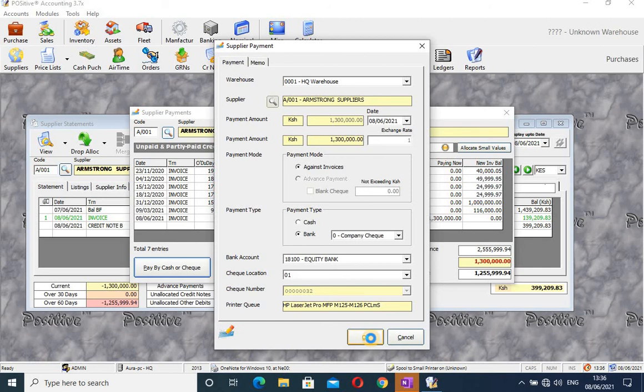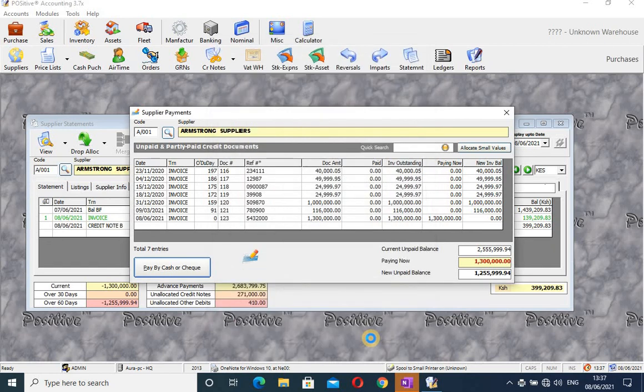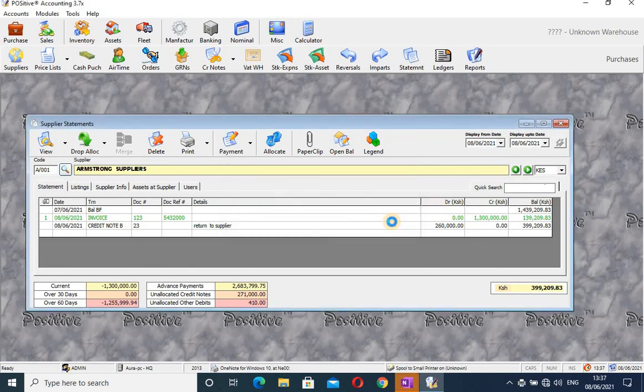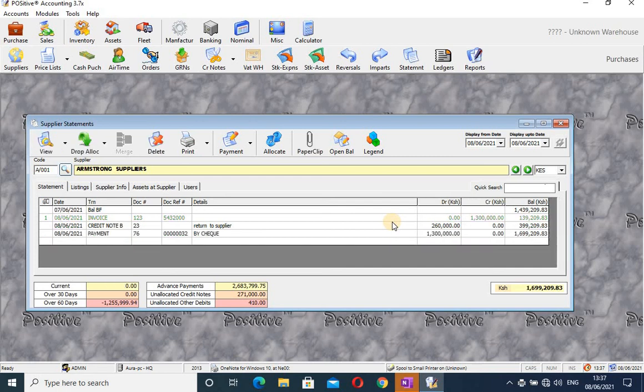Of course I don't know why it's going slow, but most of the time it is always fast. And when you're doing payment and printing like this, what happens is that you put that check into a printer, so that the check can print for you the figures, and it prints for you the name of the company or the name of the supplier. Okay, so the check can be printed there like that. So once you've done that, already it has gone through. The payment you wish to print, I will not print it because it will take me some time.